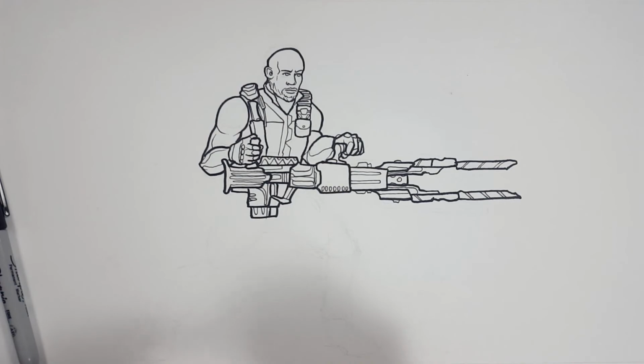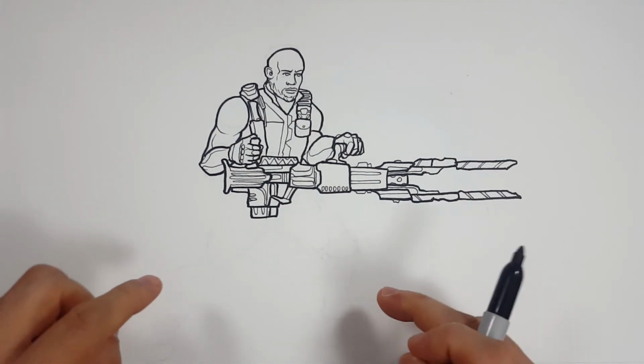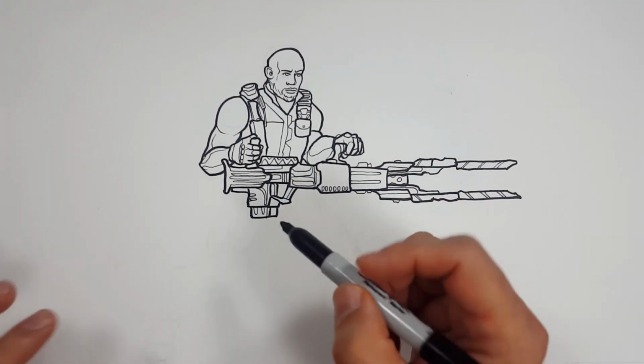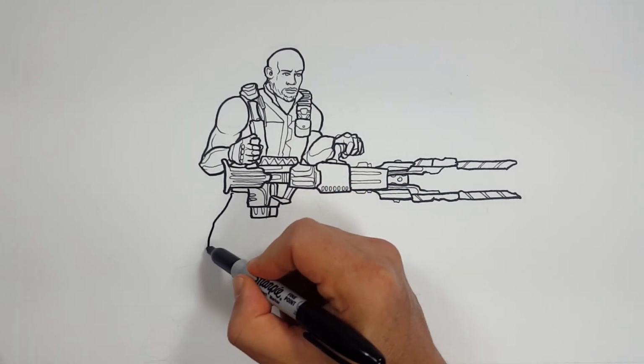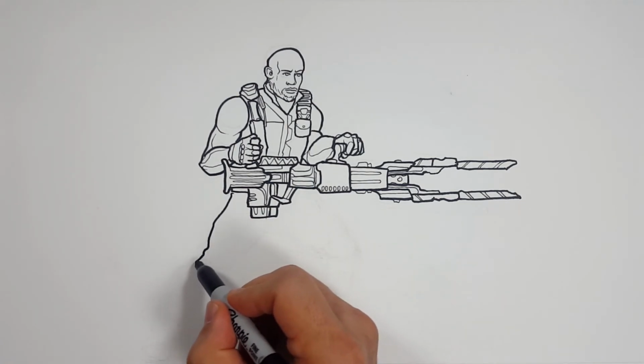All right, so he's got a belt and whatnot, but you know what? We can't really see it because of the gun. So all I've got to worry about is the pants and mech boots. So I've got him just in a stance like this, down to his boots. And I know they're not mech boots, but they've got really cool armor.